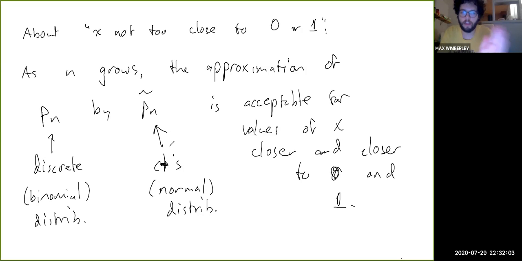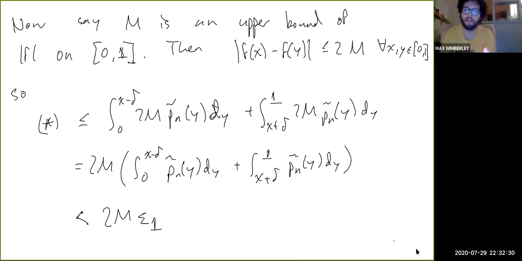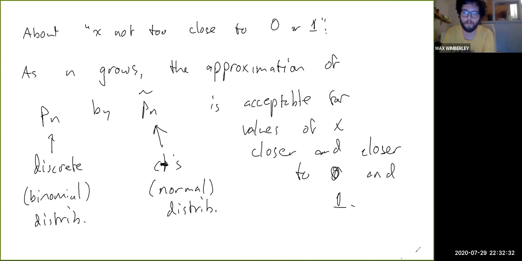Okay. In the next video or two, I'm going to reel this back in, and instead of all these continuous variables and no probability, we're going to go back to looking at the actual functions as they are defined in the book, the Bernstein polynomials, and I'm going to do some estimation with those directly to show you how this picture actually plays out in that setting. Okay? All right.